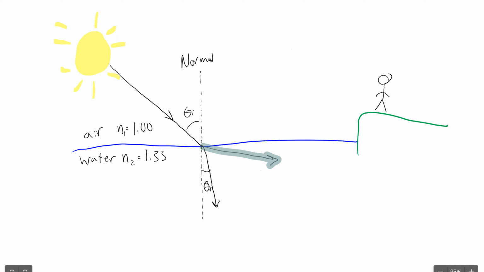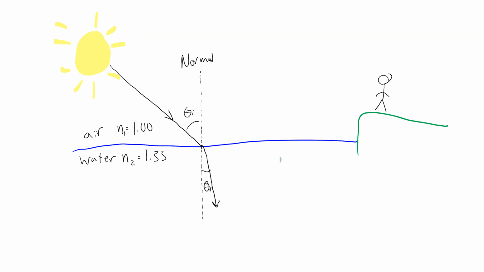All right, so sometimes you go from water into air, like if you're looking at a fish in the water, and the arrows would go the opposite direction. But that's it. So if the N is higher, it bends towards the normal. If the N is lower, it bends away from the normal. And if the N is the same, it stays the same, like it just continues its straight line of path.